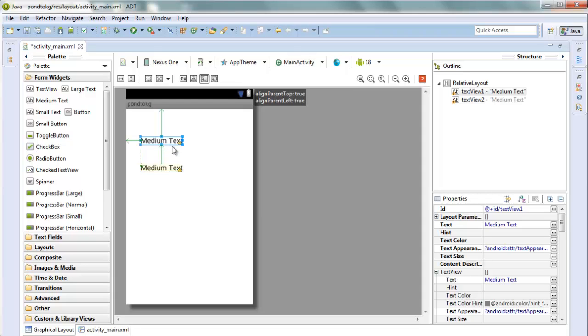Here I am writing, enter the pound. I am going to the second one.